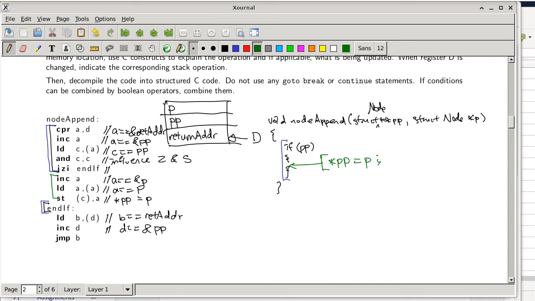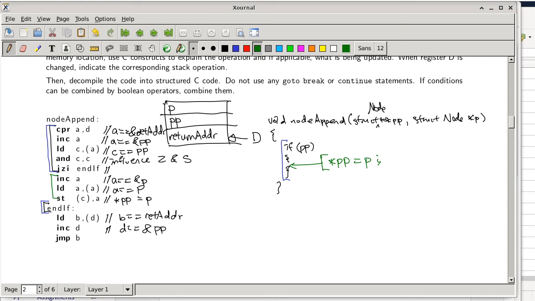Yep. So that idea is kind of reflected in your assembly as well, right? Because you loaded address of PP and then you loaded P. So in the assembly code, by the time we get to the store instruction, the only store instruction, register A actually has parameter P stored in it.